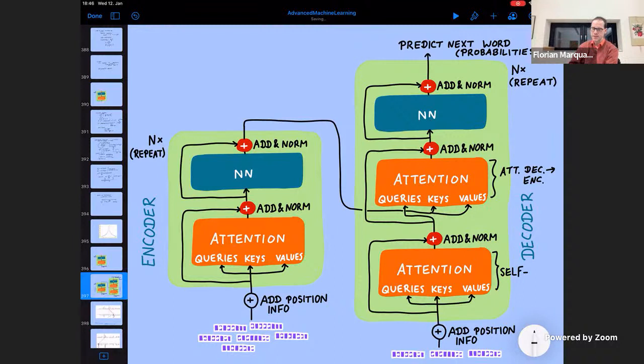And then there's a tiny detail that you will find mentioned in the literature, and that has to do with the self-attention here. In principle you have here already the additional objects for the words that you have not yet generated, the words that only will be generated in the future. You must make sure that you don't pay attention to those because they are not yet available, so to speak. You can only pay attention to and process the words that have already been generated. This is the purpose of a masking layer. That's another little engineering detail. You put in a mask so that you don't pay attention to any objects that represent words that have not yet been generated. Okay.